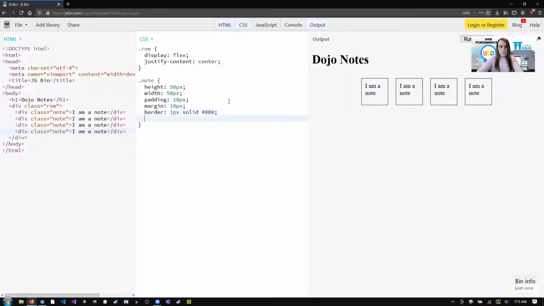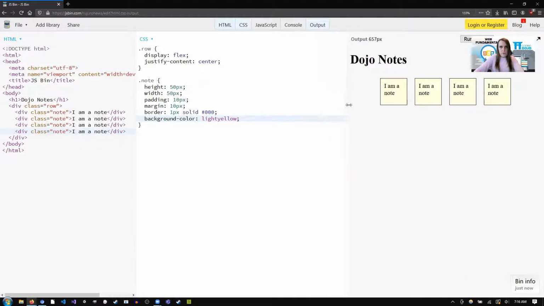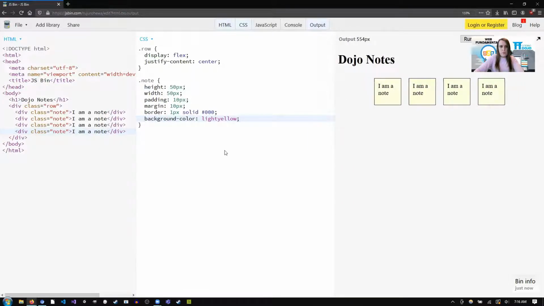So we have those borders. And now I'm going to make them look relatively like they are notes in a way. So we'll give them a background color. I think light yellow will look the part. With the justify content center, they're going to try keeping themselves in the center. So that's kind of nice for us.